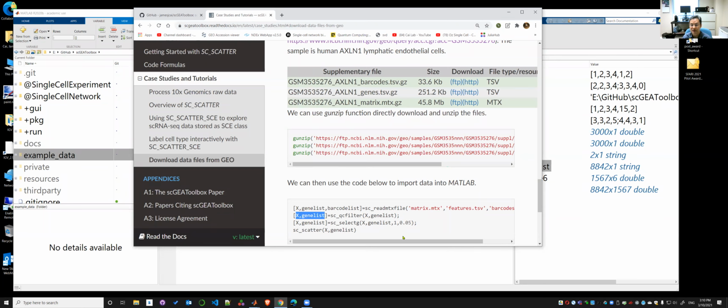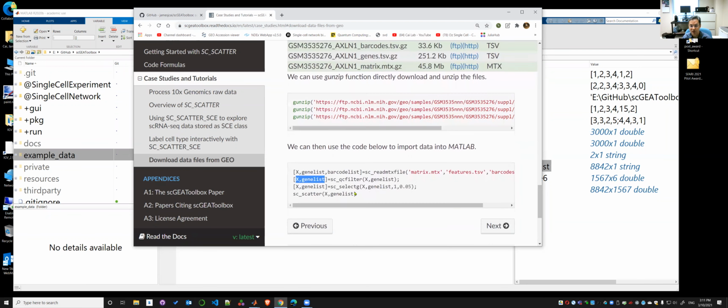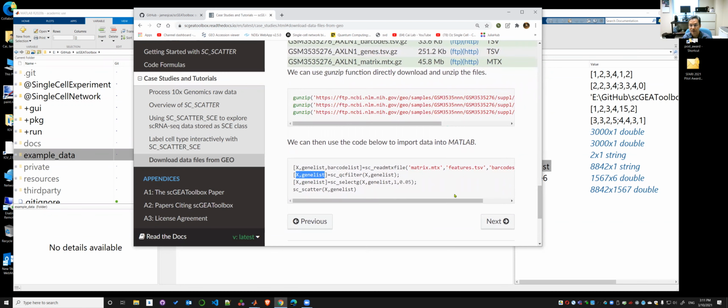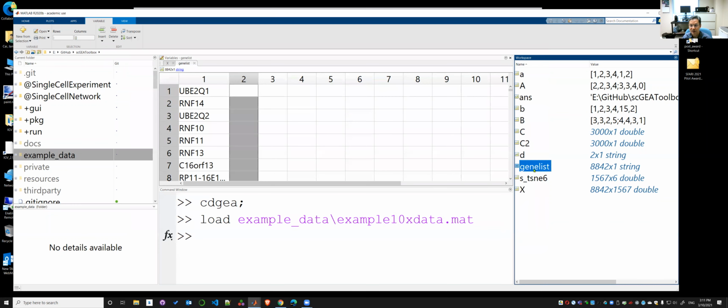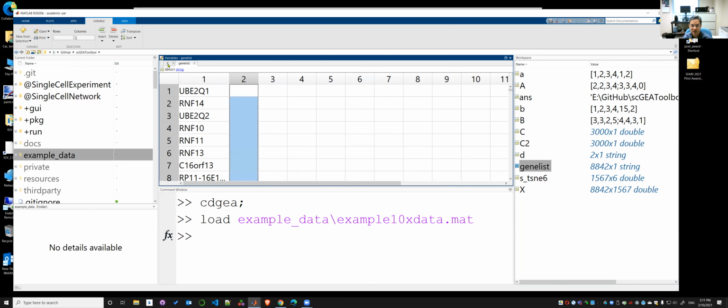That's where the file gets parsed and the matrix is read in. All right, so if you want to do this, you can copy this code. But anyway, just assume you finished this, and we have X and the gene list in our workspace right now. So that's what you see.